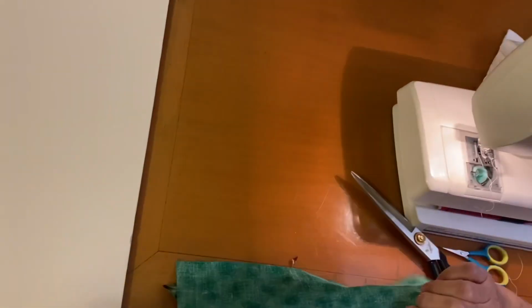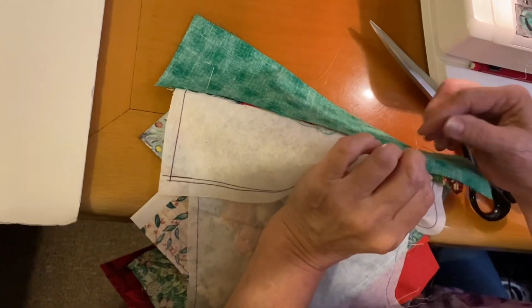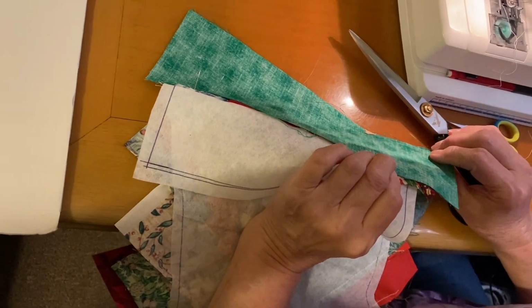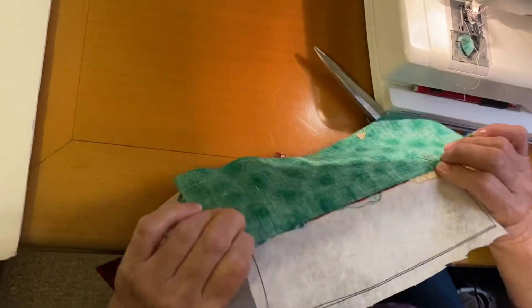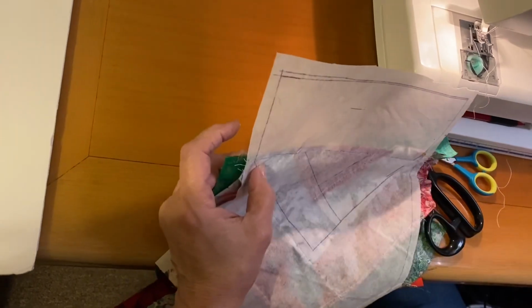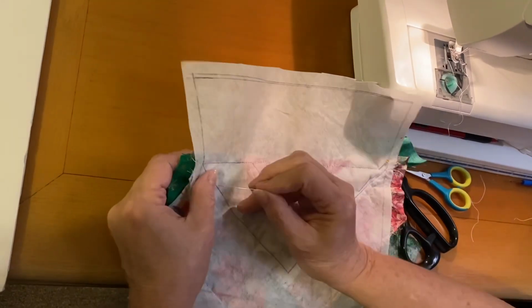Let's see what we have here. Okay, this is down more than a 1/4, and this is a little bit less than. So the more than a 1/4, we'll change just a little bit, and say we're happy with it. The one that was a little bit less than a 1/4, we're going to give it a fraction more, and say we're happy with it.